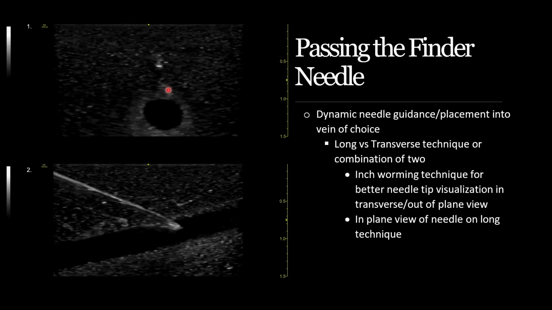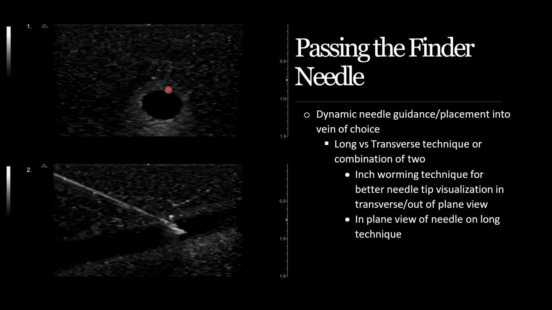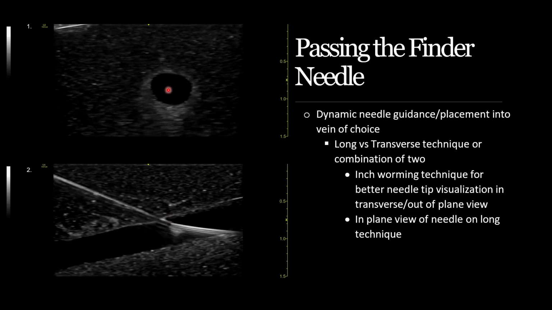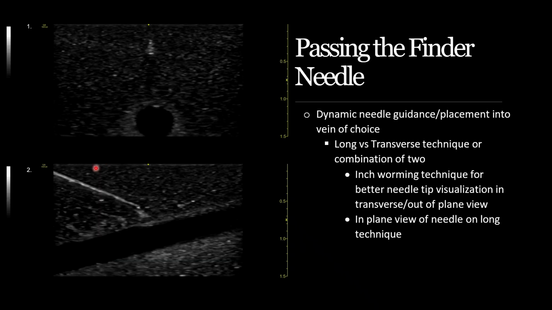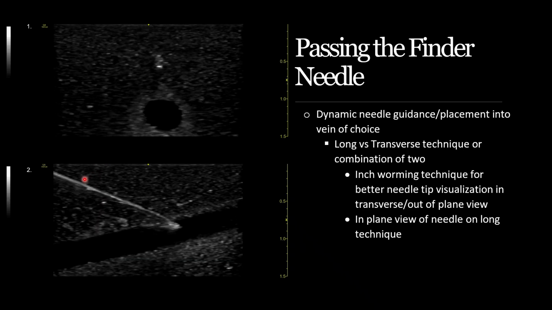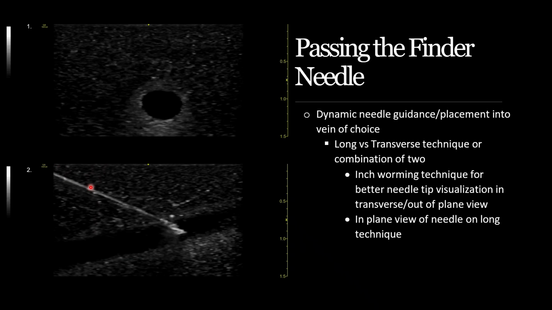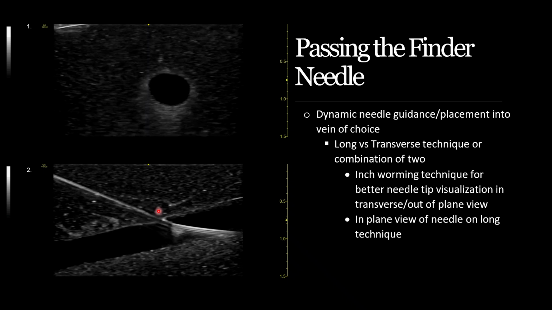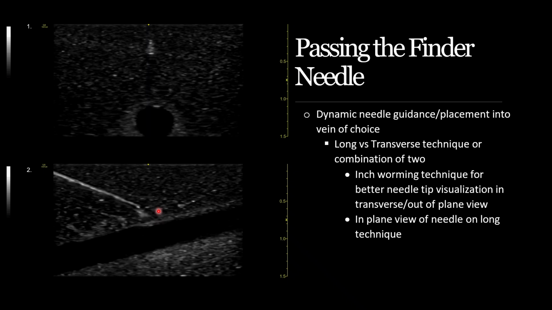One thing is if you don't have the syringe on the finder needle, you'll need to finger occlude the hub of that finder needle so you don't get any air embolization before you pass your wire. Conversely, you also have that in-plane longitudinal technique. This one, you want to maintain visualization of that needle shaft throughout your procedure. So if you kind of drift one way or the other, you might run into one of those arteries or nerves that are adjacent so you can't see them.